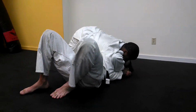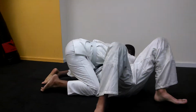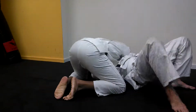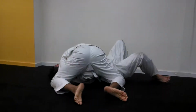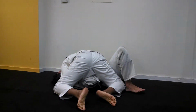What's going on? You're in a solid crossbody, okay? He's got a good position on you, so your thing is to shrimp. Good. Scoot your butt out again. He's controlling your upper body around the neck like that. That's not really going to affect your shrimp because it's your butt and stuff that's moving. Good.